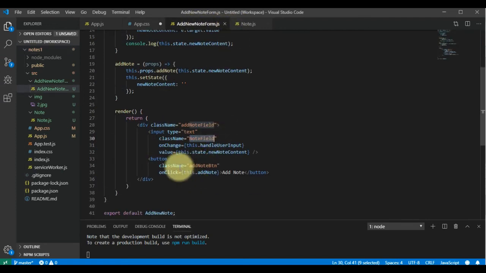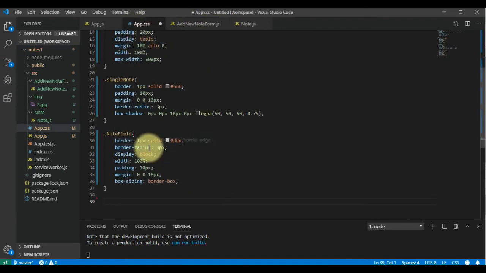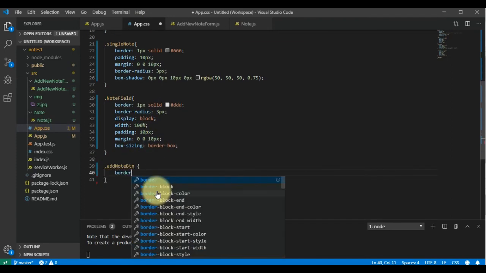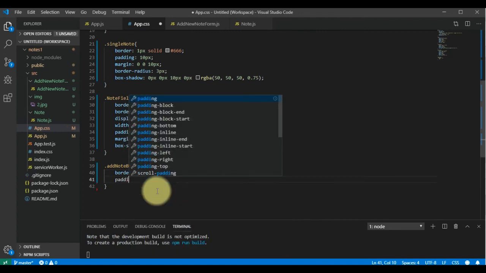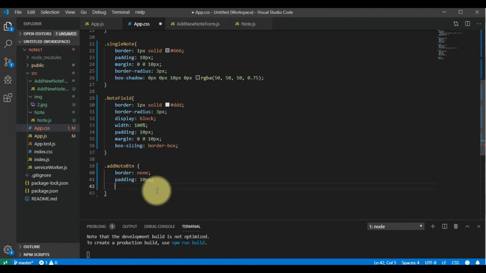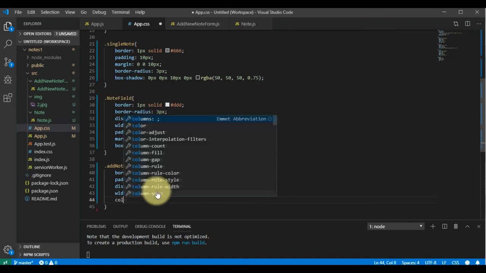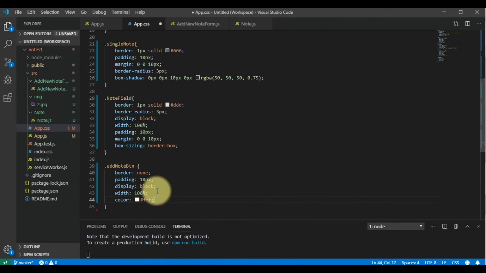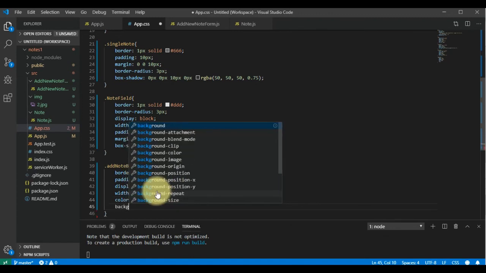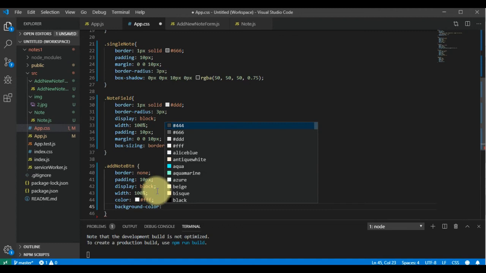So the submit button has a class name which is add node button, and then here we'll have, let's say, border none, padding is gonna be 10 pixels, we'll have a display block, and then width it's gonna be 100%, and the color is gonna be white, and then the background color, I don't know, let's make it this color.